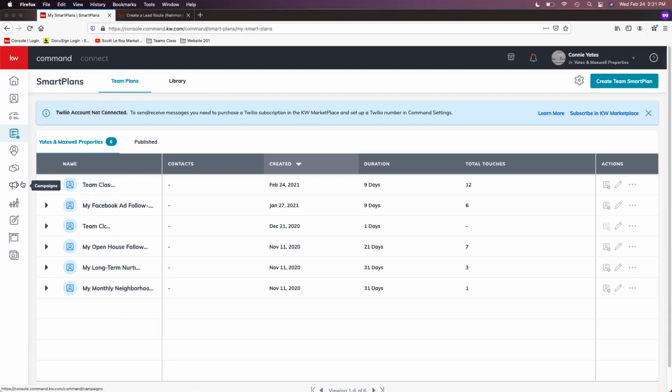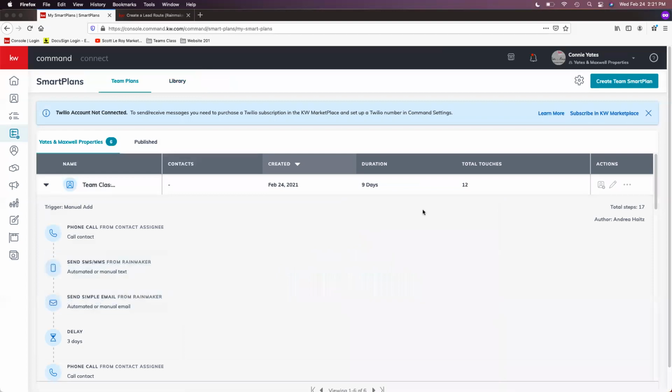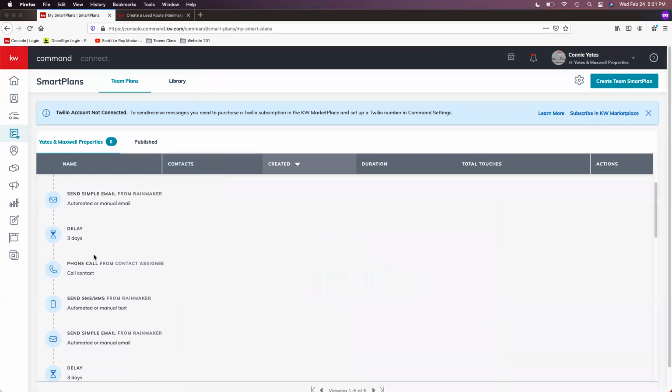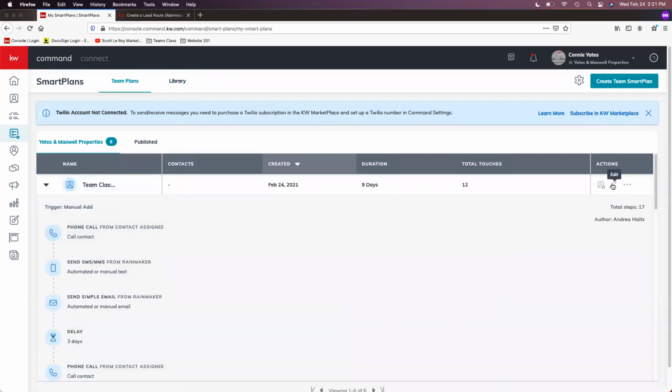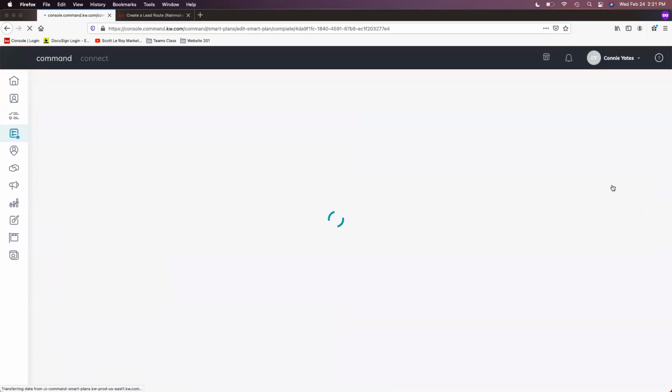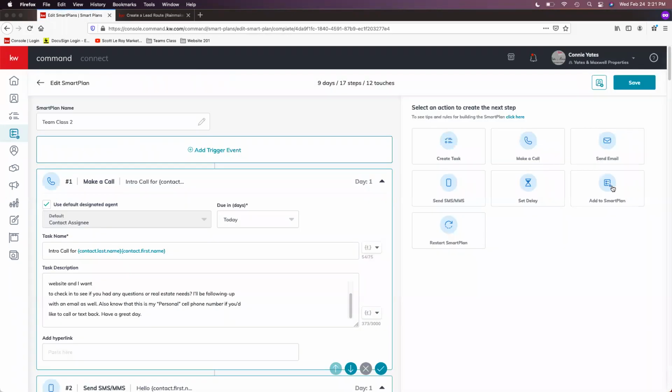So in order to edit it, I have the smart plan. This is my one. I have all of my steps. It has everything added. I'm just going to click on the pencil all the way over on the right-hand side. And if you guys haven't done this yet, again, don't panic. We do have a class on smart plans. We also have a shorter version. I want to say it's about 15, 20 minutes, and it goes over how to create custom smart plans, which again, I also hyperlinked so you guys have access to it.